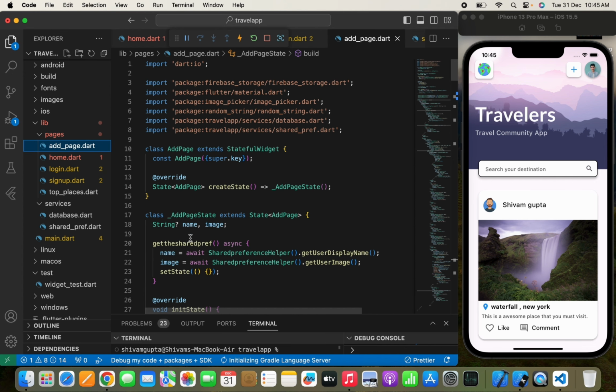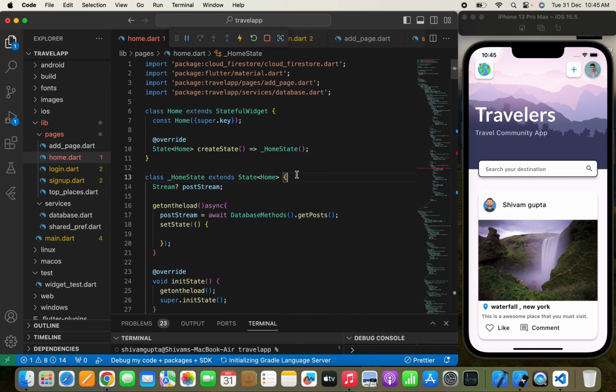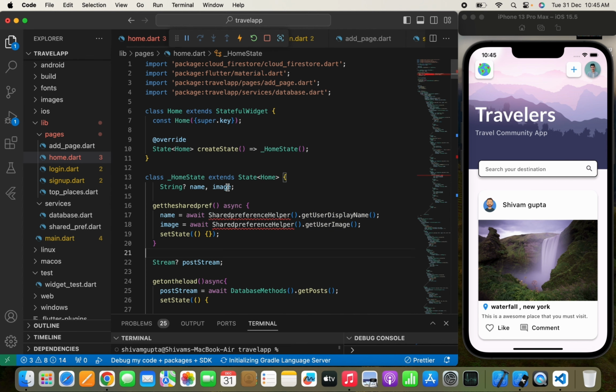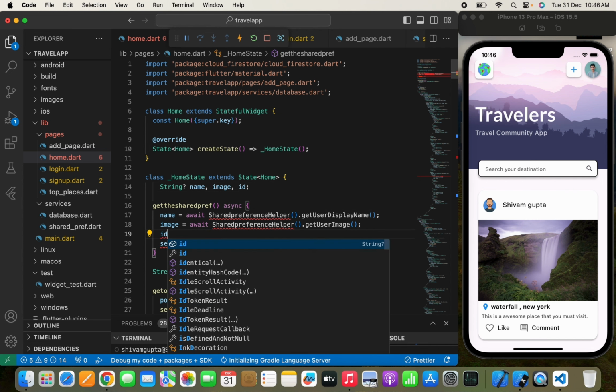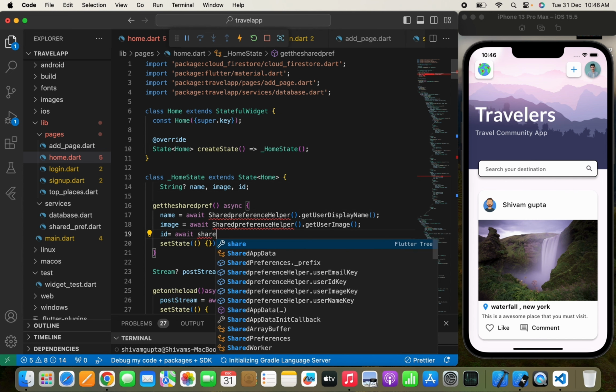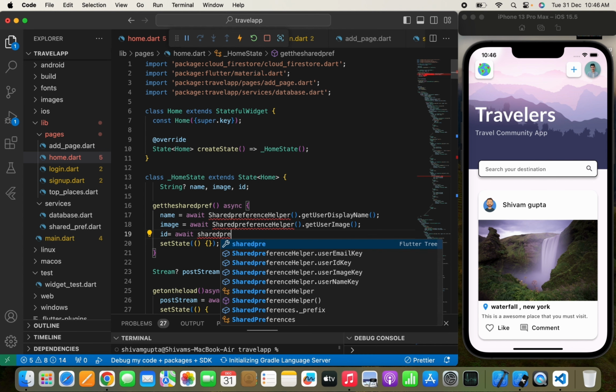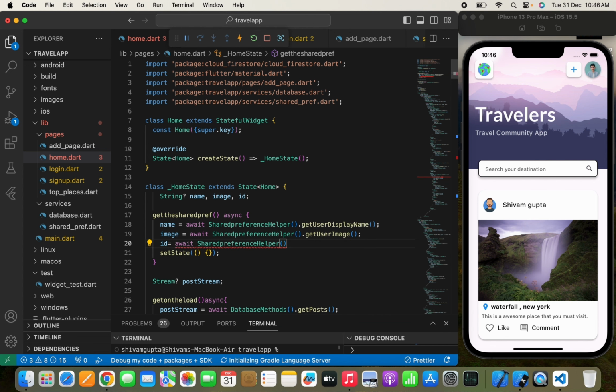So I have to write a shared preference again. Copy this, simply paste it over here, and we need to write our id. Here I'll write id is equal to await SharedPreferenceHelper dot getUserId, something like this.